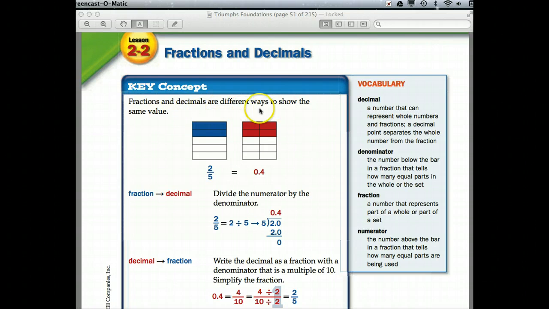Fractions and decimals are different ways to show the same value. Notice we've got two of the five blocks colored, and we are told that it equals 4 tenths. Whenever you're reading a fraction, I want you to read it correctly. This is 4 tenths, not 0.4. Four out of the ten blocks are colored. But they both represent the same amount shaded. On the decimal, it's just divided into more blocks.